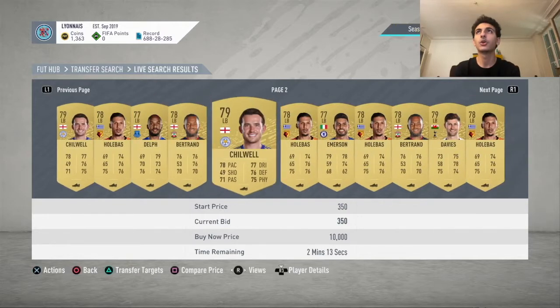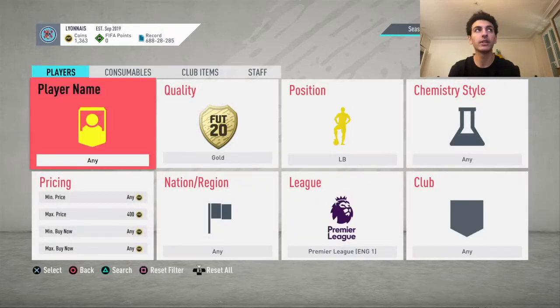If you mass bid all these players and then you win like half of them and resell them, you're making a lot of coins. So this personally is my favorite. I mean, I have 1,300 coins. It's ironic, but I've been grinding a lot on perfecting my team. So it's my favorite method this year.